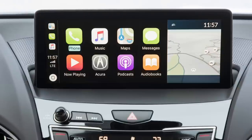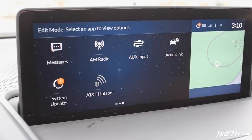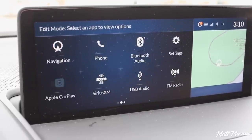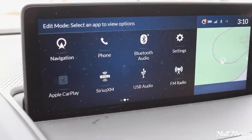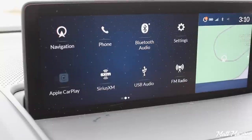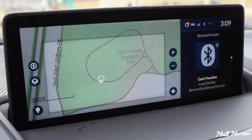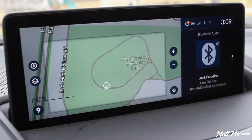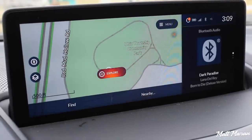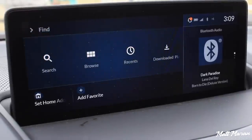It has Apple CarPlay. Unfortunately, no Android Auto yet — they say they're working on bringing that, and it's just a software thing. So no Android Auto yet, but that should be coming very soon, they're saying. In the meantime, Apple CarPlay at least, which is nice to see that integration. The navigation maps and stuff look pretty good. It also has very intelligent voice commands, so instead of having to mechanically input an address with your voice, you can just say 'take me to this place,' and it figures that out and will do that for you.